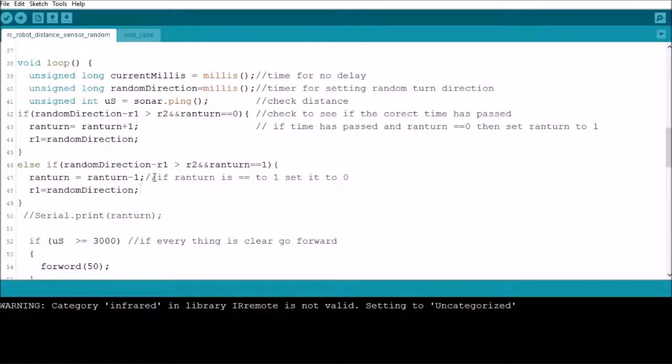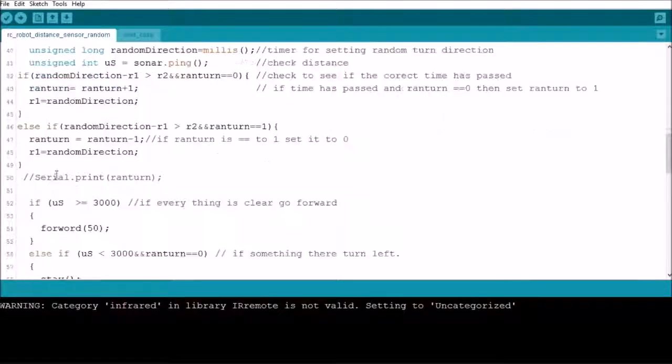The second time it goes through and it reaches 500 milliseconds, this statement will no longer be true because this is no longer 0. It is now a 1. So we go to this one here, this else if statement, and basically do the same thing, only we set ran turn back to 0.